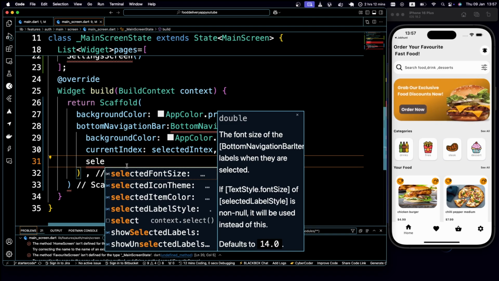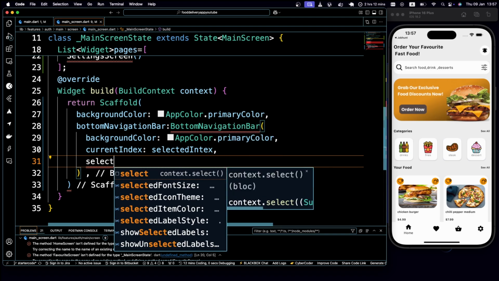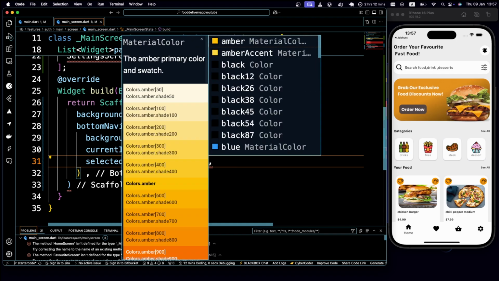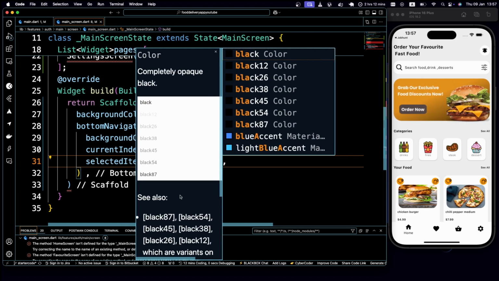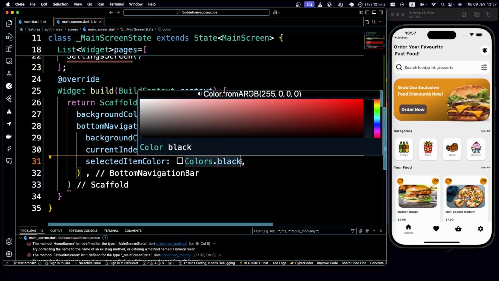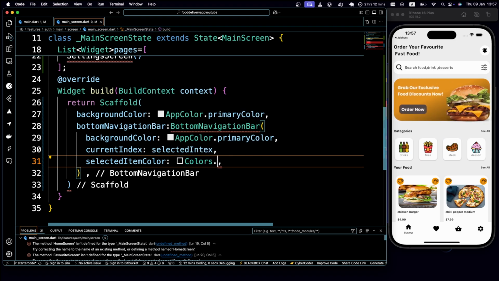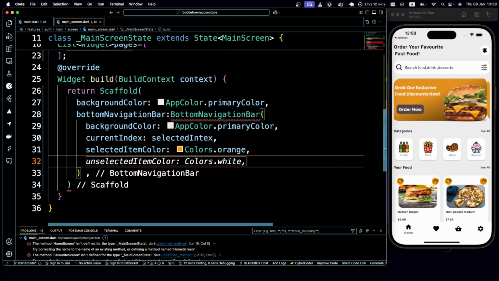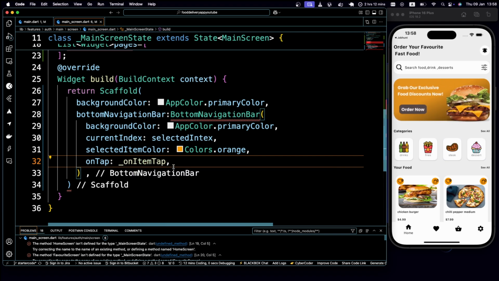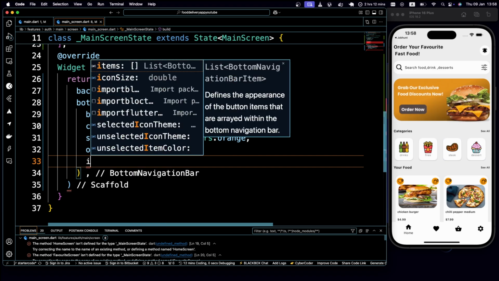It was going to be Colors.black, but actually, let's change it to orange. Let's give it an orange feel. And then we also need onTap. For our onTap, we are going to assign our onItemTap method, like this. And then it also needs items.